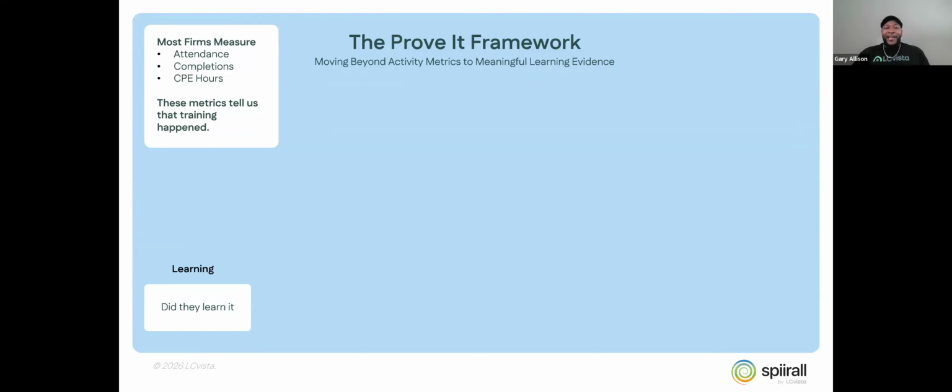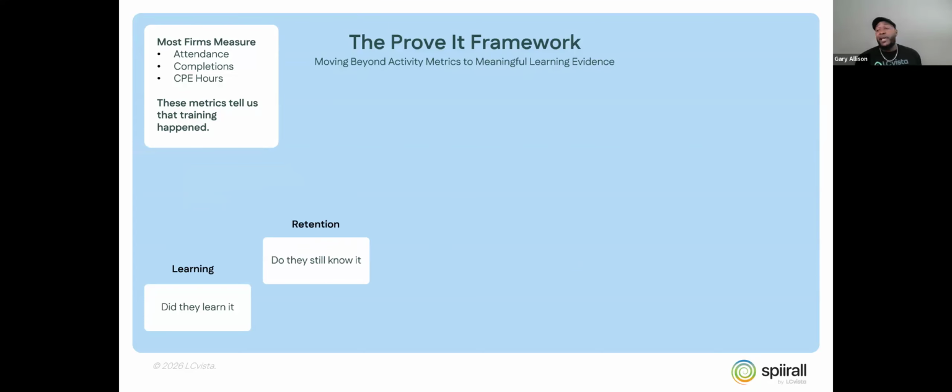And so I used to badger my teammates at Spiirall, and we would get some of those evaluations back, and they would say, "Oh, the instructor was a 4.8," and it would say, "Oh, the materials was a 4.7," and of course, we want to celebrate that because learners have to feel like it's valuable to meaningfully engage with what we're doing. But I used to always respond after the little celebration with, "But did they learn?" Did they learn it? We're looking for evidence that knowledge increased.